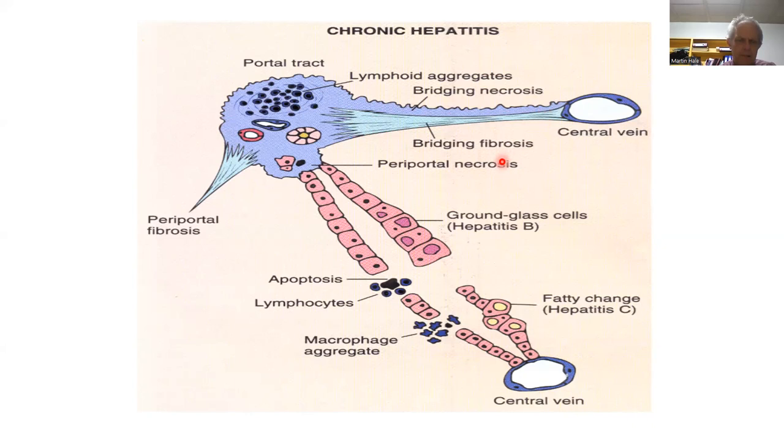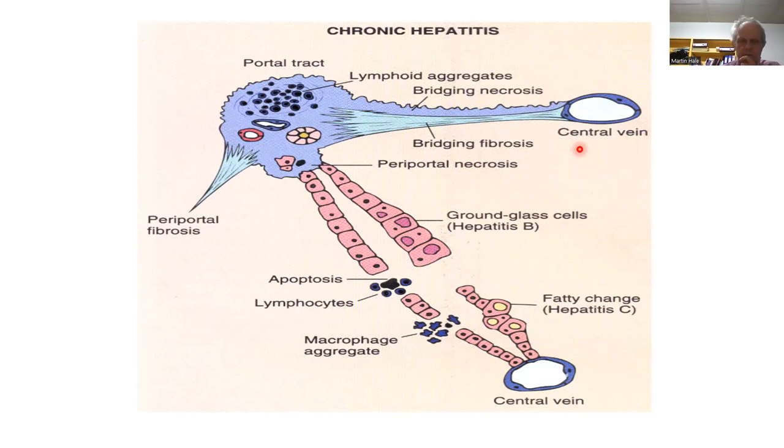I know that there are also clinical definitions of the distinction and separation of acute hepatitis from chronic hepatitis. For example, in patients with hepatitis B, the requirement is that the patients have to have abnormal liver function for a period of 6 months, but that is important to remember as well. Okay, so that's chronic hepatitis.